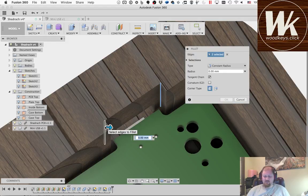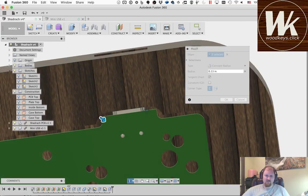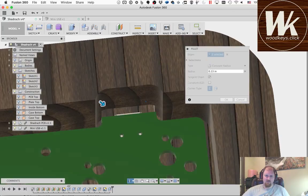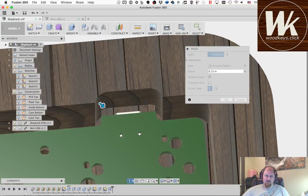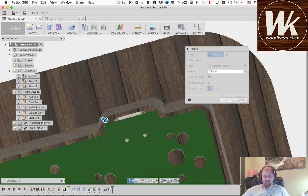And I want this to be slightly larger than a 1/4 inch, because I don't want to jam my tool right up into that corner. I want to be able to roll through it and have it not make more contact than I want it to as it's going through that radius. So I'm going to set this to 0.13 inches. And then we're going to take a look at it, and yeah, it looks like that will give us plenty of clearance since we offset that thing 1.5 millimeters. That's fine, so that should be good.